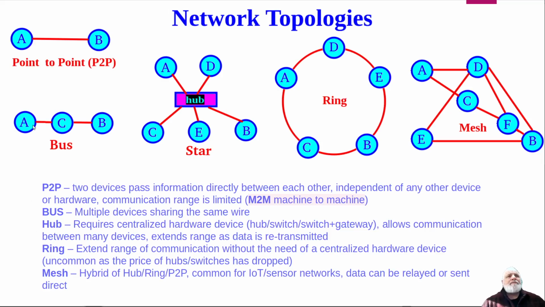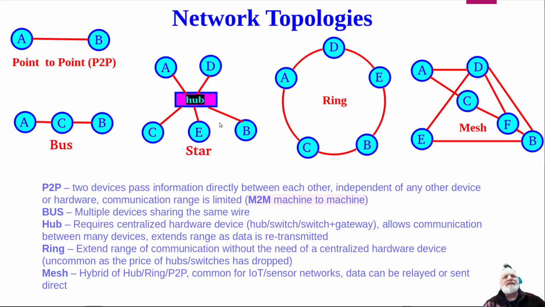And then we have a bus. I mentioned a bus before, but this shows a layout where you have multiple devices all on the same network, and they can all send messages to whoever is on this network. But the wiring is basically just everybody's connected to the same wires.